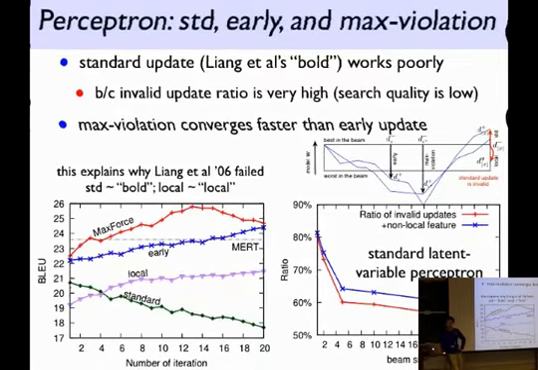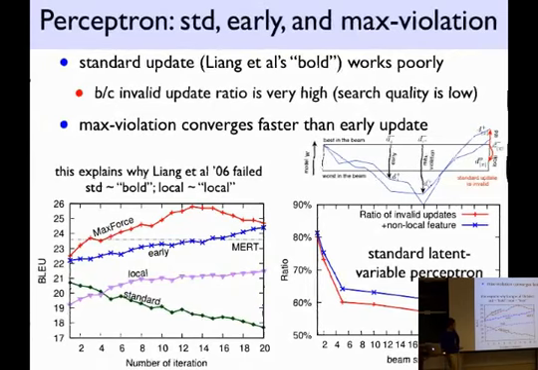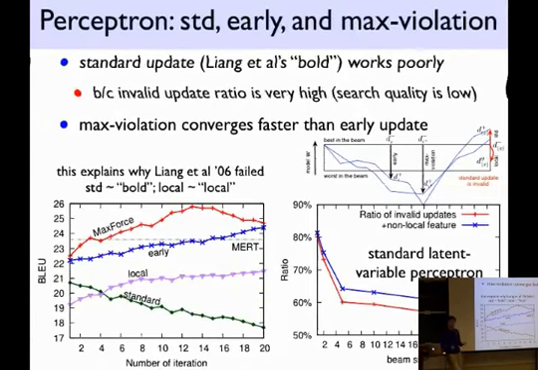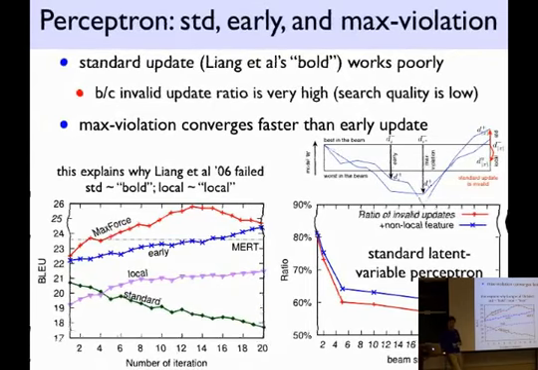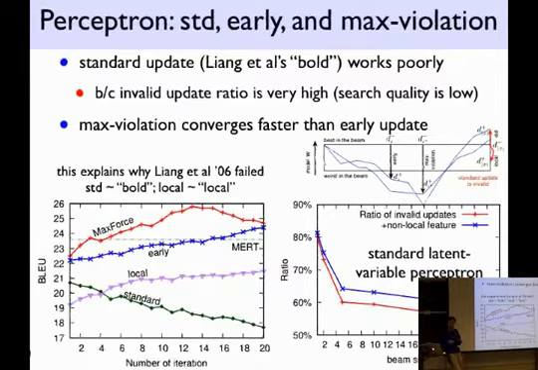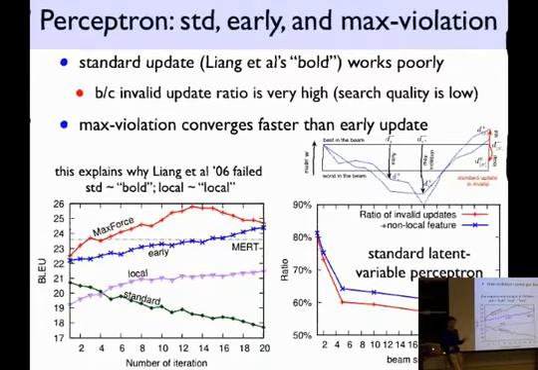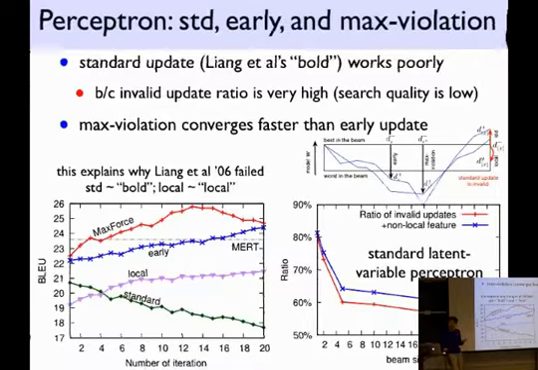That explains it, right? So previously people never looked at this. They just say, give me an update, and I will just update. And they never really ask the question whether this update is valid or not. So here we answer this question: how many updates are actually wrong and actually hurting the performance?